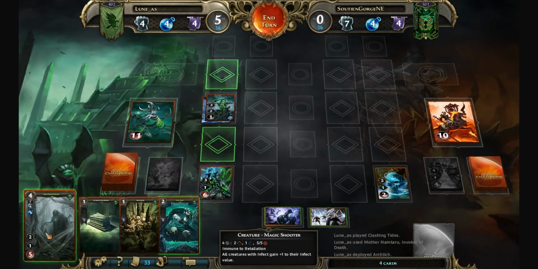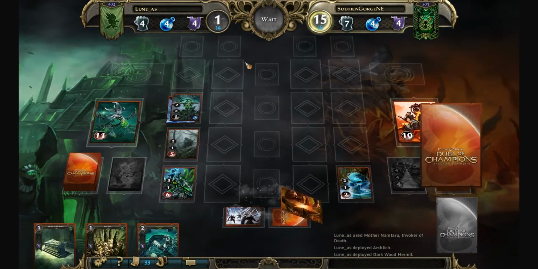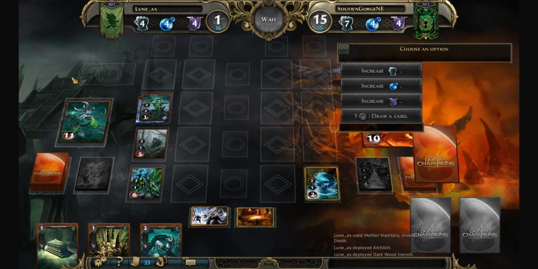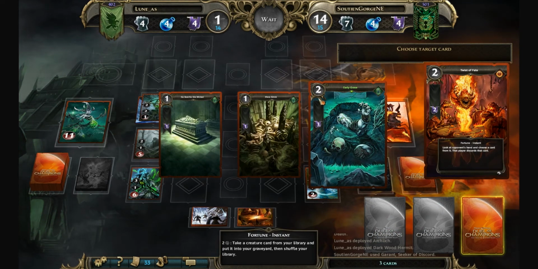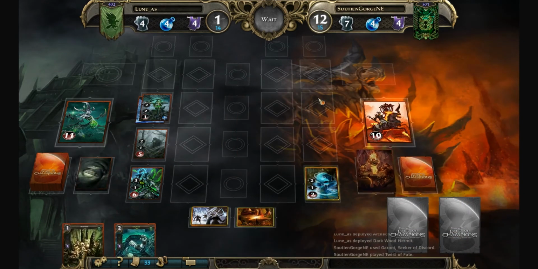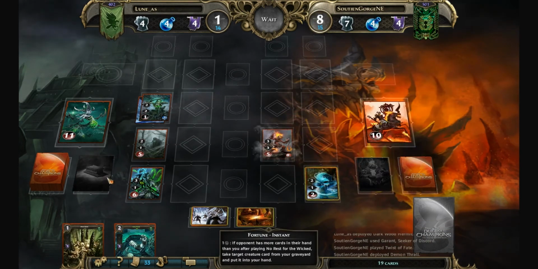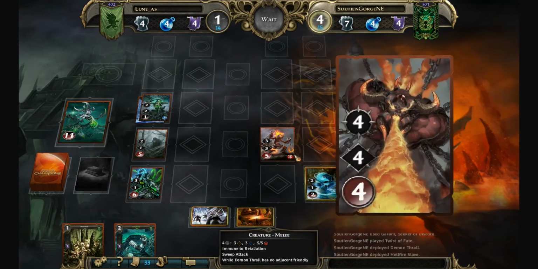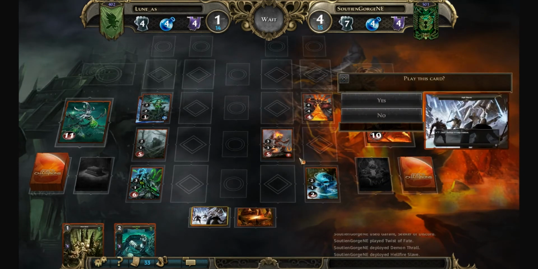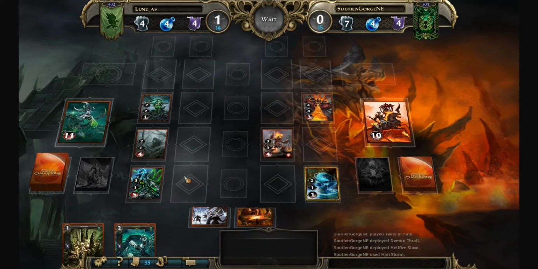The Archlich out. Get the Hermit out. And end the turn. Bad on me to sit on that, no rest for the wicked. I should have played that. Probably not.